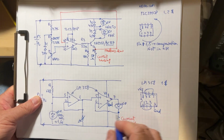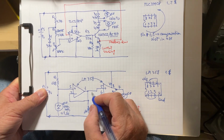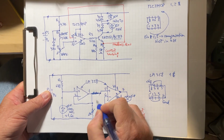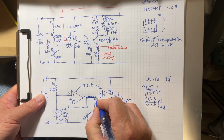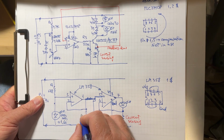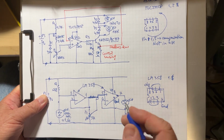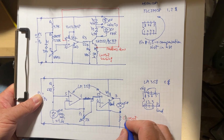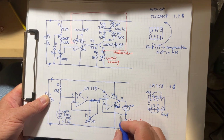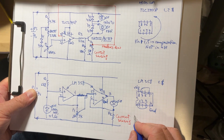Okay? So for the rest, the potentiometer, let me just correct a little error here. It is not this one here. This is coming from the potentiometer. Okay? So the potentiometer P1 is around 5 kiloohms or 4.7. The original resistor here, R1, this is going to be R2. I'm going to put a note here.